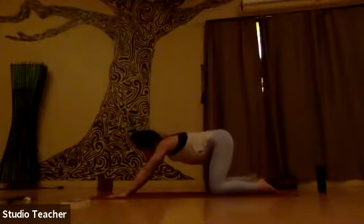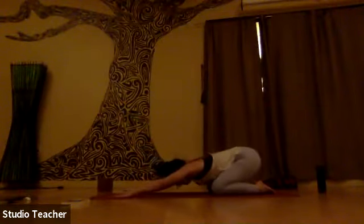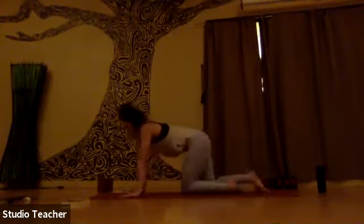Nice and slow with that spine, find length. Send the hips back towards the heels. Maybe kind of wiggle the hips side to side to settle them back down. At any time during the class, you can come to this pose, child's pose, or down dog for rest. A couple more breaths here.